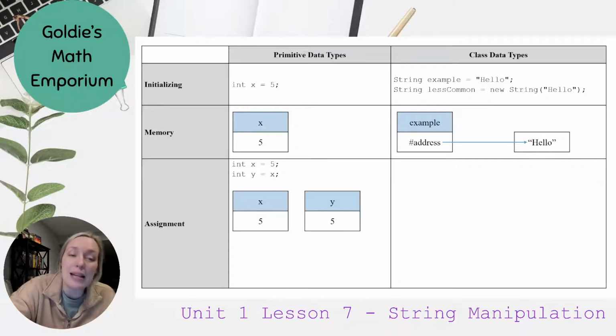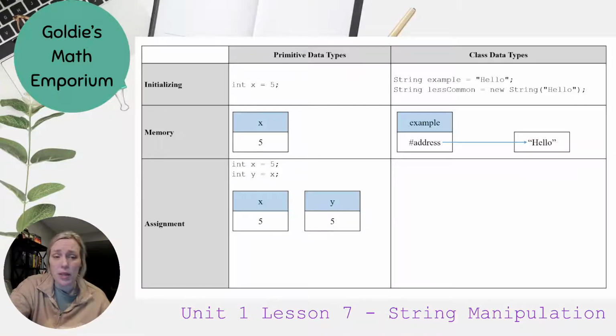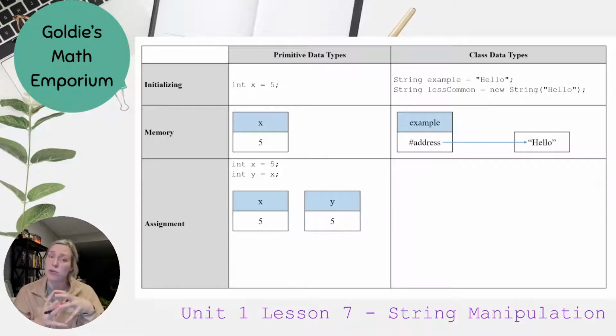Well, in memory, x gets the value of 5. I make a container and that stores the 5. For the second line, I make a container of y and I copy the value of x into y. So in the container of y, I get the value of 5. It makes a copy and puts it in that container. And that's how primitives work because they hold the data.